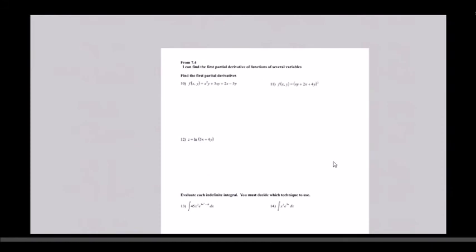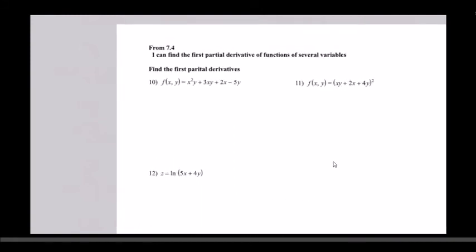Right, so the one section from Chapter 7 that we had time to do was section 7.4, and it does seem a little out of place in this unit because we're reverting back to derivatives. This should have been done back in Unit 2, but we're squeezing it in. We've got partial derivatives of functions of several variables. We talked about this in class.